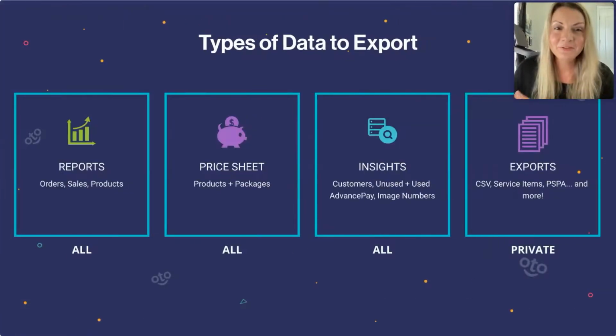So there's different types of data that you can export in PhotoDay, and I kind of broke it down here. I think I got all of them. One is reports. We have the orders report, the sales report, and the product report. I'm going to go through each one of those, what they mean and what that data looks like when you get it, when you export it.